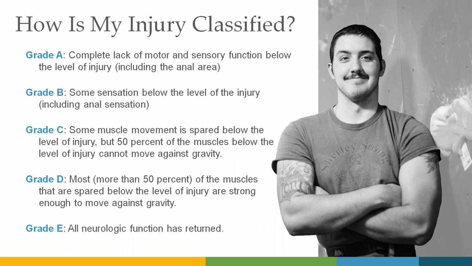One last thing that I want to talk about in this section is some of the prognostic indicators, because I have alluded to that. A complete injury, so that grade A, again, that's an individual that's not going to have information getting back through the area of the spinal cord injury that's been hurt.